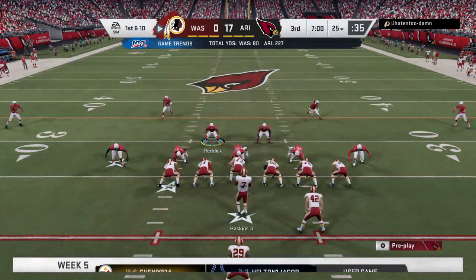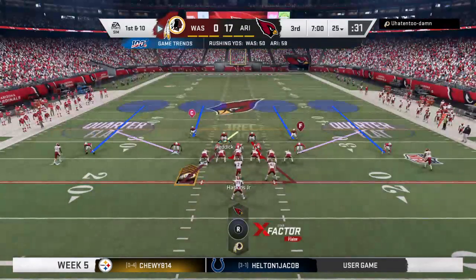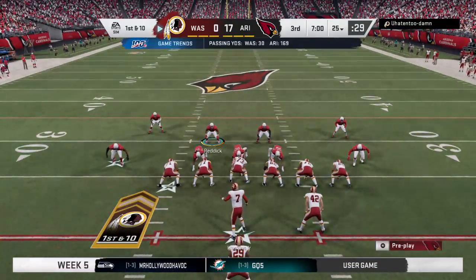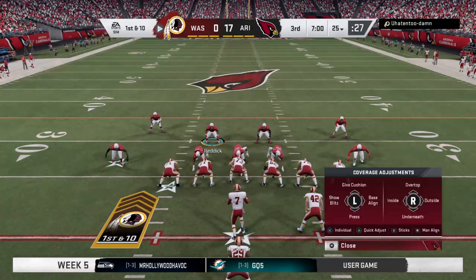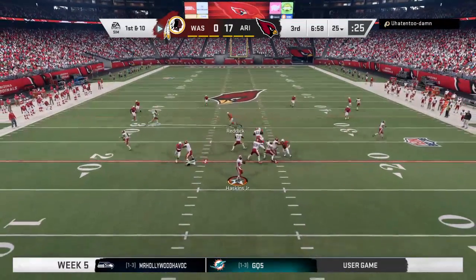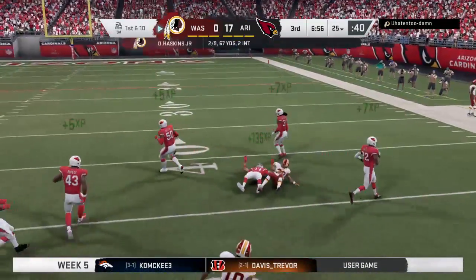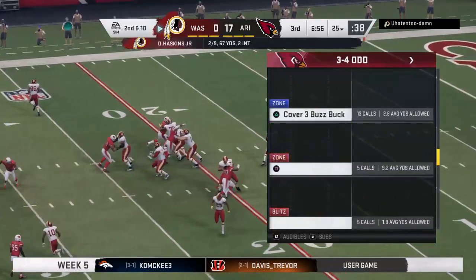Out there ready for this next drive, the Redskins offense. And that first half, one to forget really on both sides of the ball. They've got to find some way to string something together here, don't they? Yeah, they're down big right now. So as you mentioned, trying to find something to string together, get some consistency, something sustained, maybe calm their whole team down and find a way to get back in this one.